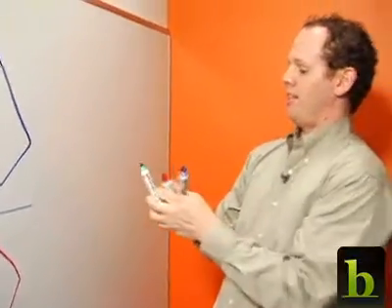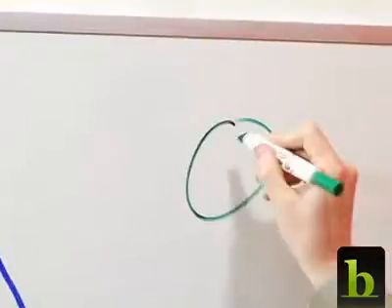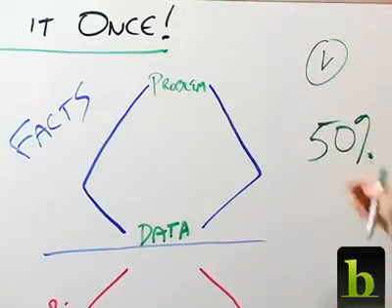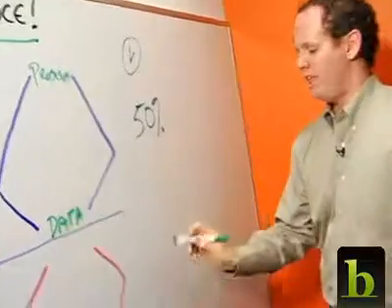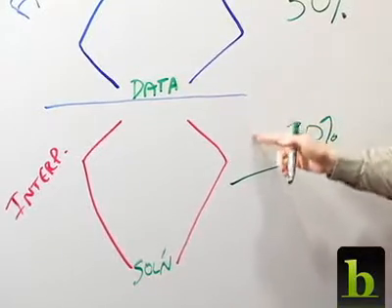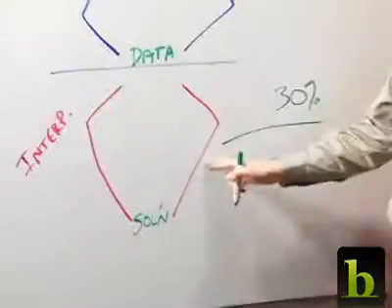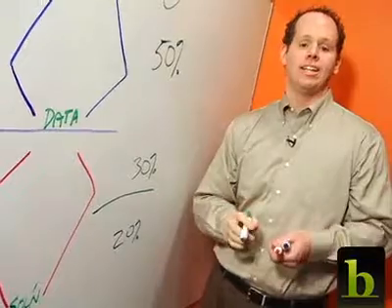Now, if I put a clock on this, here's what it looks like. The first 50% of the time in the meeting should be spent on just the facts, just the data, just what we know. Then about 30% of the time should be spent discussing possible interpretations and disagreeing over interpretations. Only the last 20% of the time should be spent actually discussing a solution. Let's take an example of this.